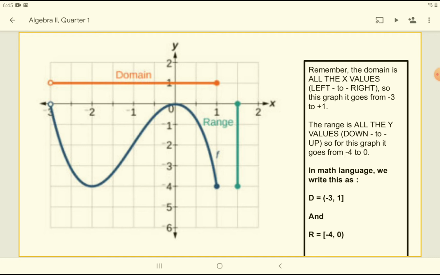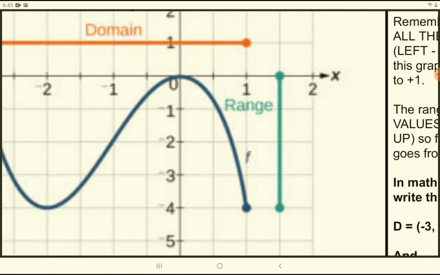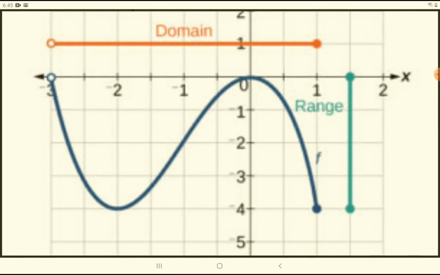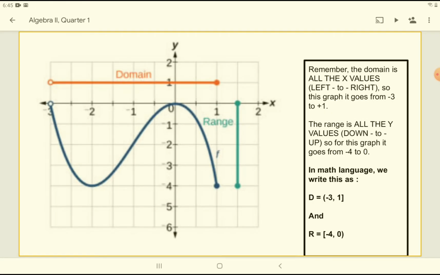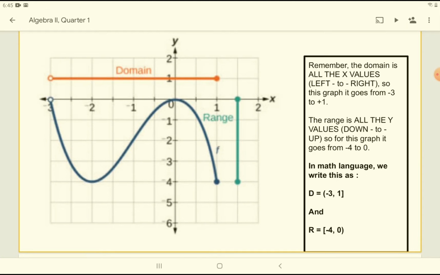Sorry. So for this graph, the range goes from -4, right? -4, and it goes all the way up. The highest point, it is at -3 again. No, I'm so sorry. Not -3. It's at 0. I apologize. That's tricky, though. I know that's going to trip you guys up.